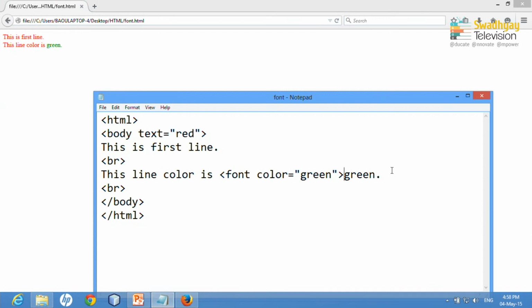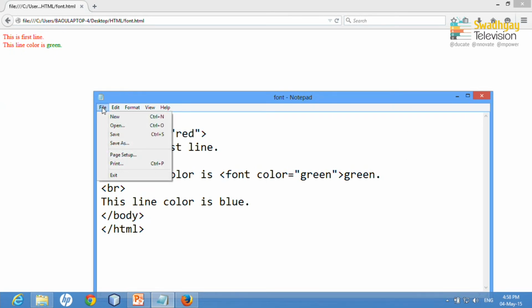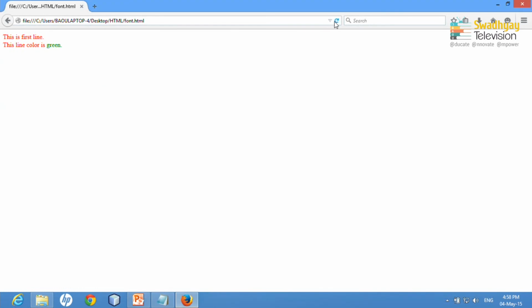So, now only that particular word will be displayed as green, but again you should be cautious when you use it, because now if I write this line color is blue, I have not closed the font tag, so it will again display as blue, again display as green.